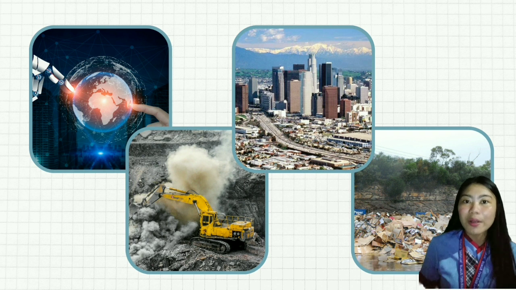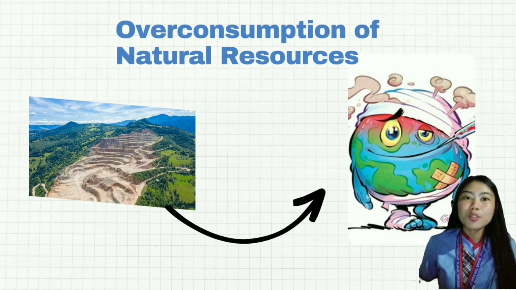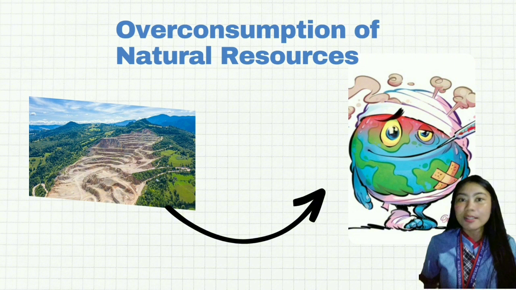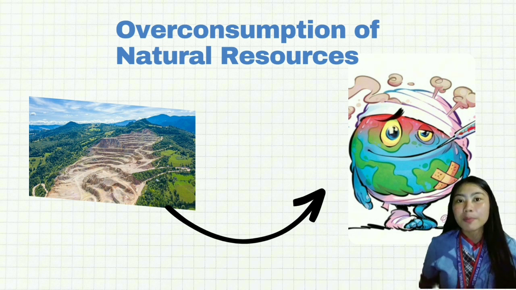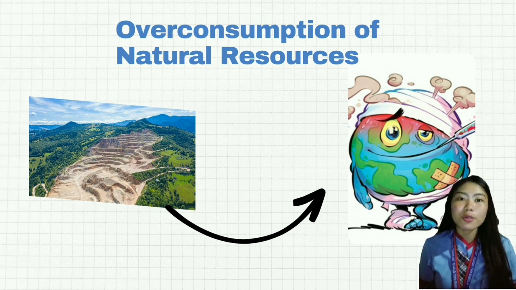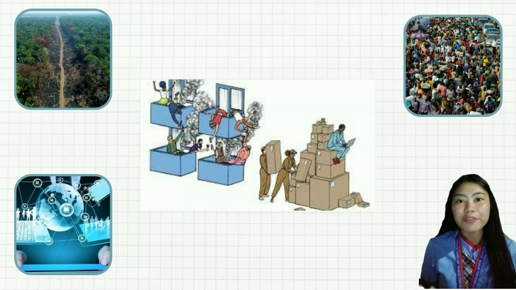Both terrestrial and aquatic ecosystems are impacted by pollution from industrial operations, which includes the discharge of greenhouse gases, heavy metals, and chemicals. Overconsumption means consuming resources that we cannot replenish or that cannot sustain themselves at the rate that we are consuming them. Our ecosystem provides just enough for humans to consume in a given period of time, but because of harmful activities caused by humans, we overuse the natural resources of our ecosystem. Some of the root causes and contributors that greatly affect this problem are population growth, urbanization, globalization, and technical advancements.